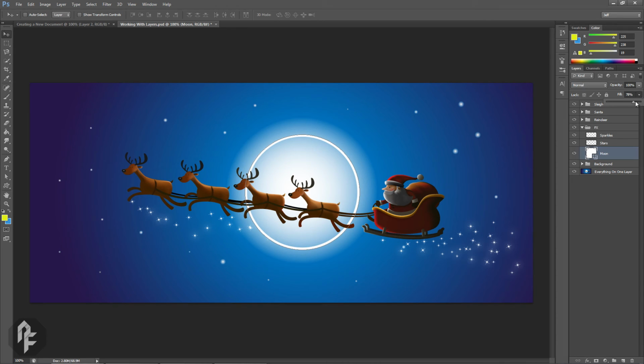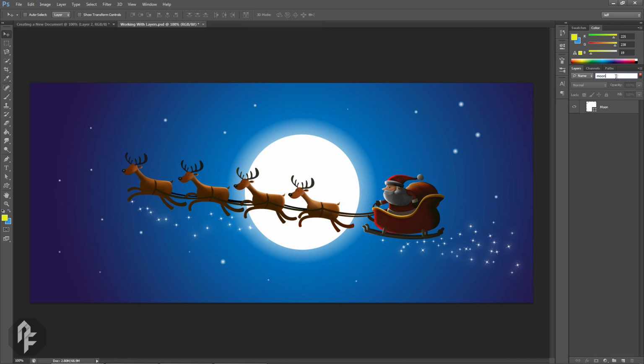If you're using Photoshop CS6, you have a layer search and filter function at the top of this panel. At the moment, it's set to Kind, which you can refine by clicking these buttons on the right to filter by pixel layers, adjustment layers, text layers, and more. You can change the method to Name in order to search for layers by its name. So if I type in Moon, all layers containing this keyword will show. You can enable or disable this feature by clicking on the button to the right.